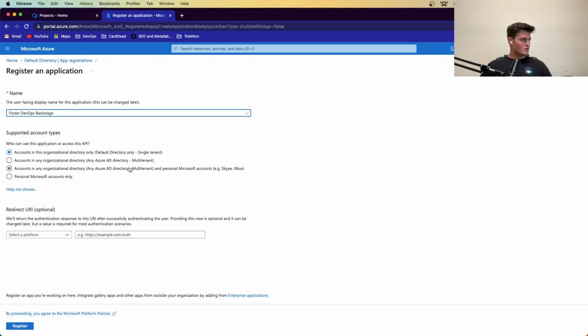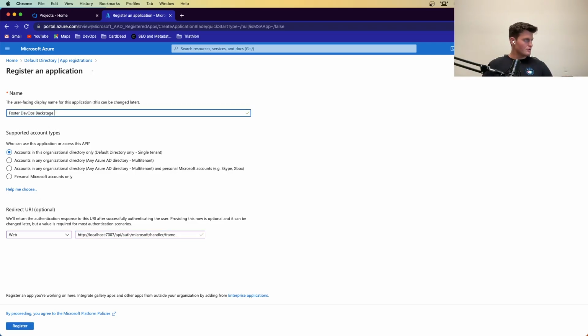And this will be single tenant, and I will select web and have the callback be HTTP localhost, then our backend port, which is 7007 on a localhost, with API auth Microsoft handler frame.